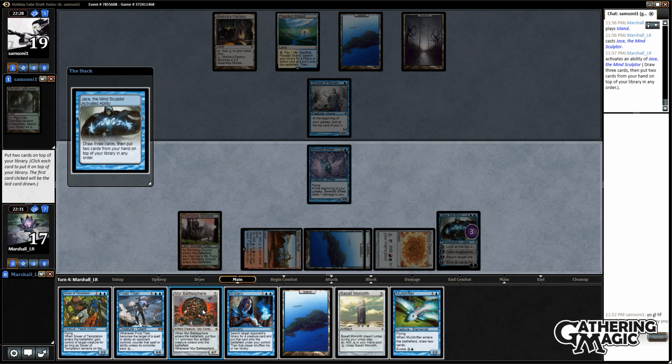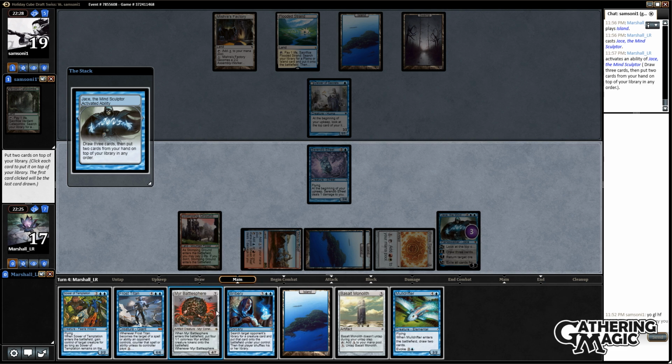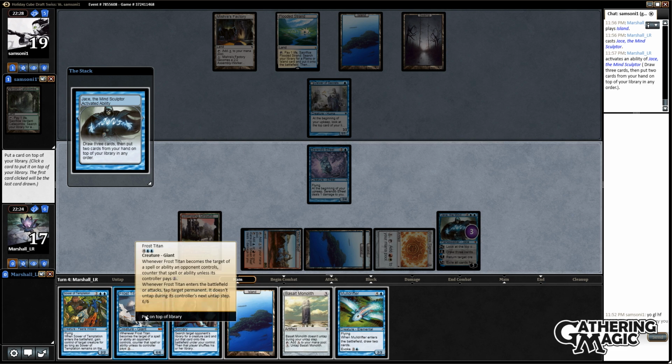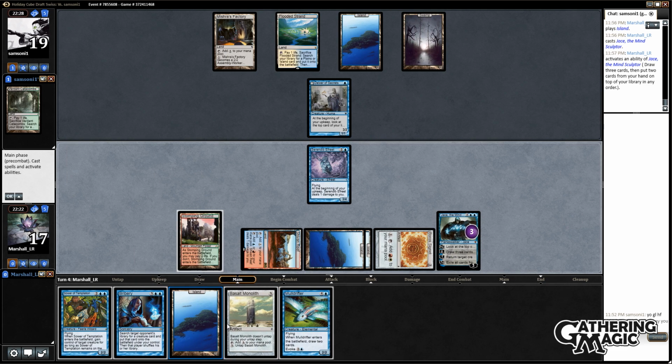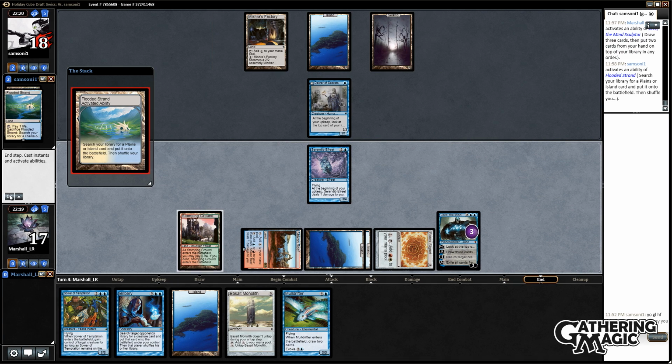All right, so I'm going to put this on top of my library because we can't cast it next turn either way. And then I'll put this on top because maybe we can, who knows. But we've got a Mulldrifter to reload, and we should be in pretty good position here. So let's see if he has a way to get rid of my Efreet for starters.